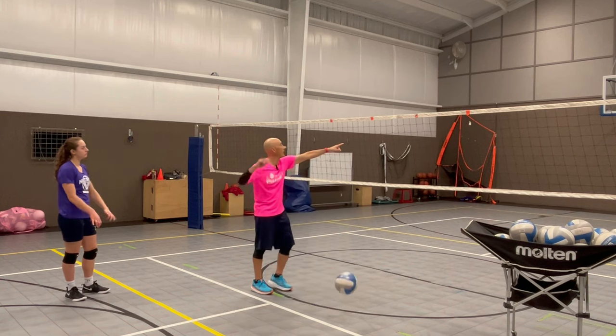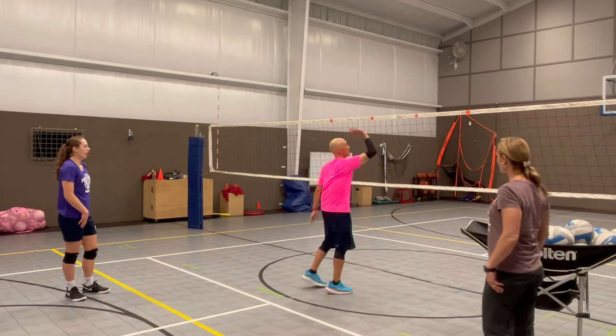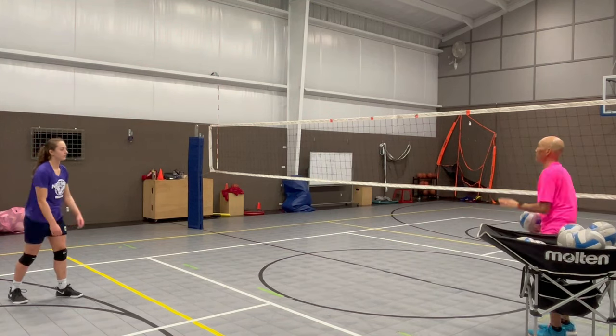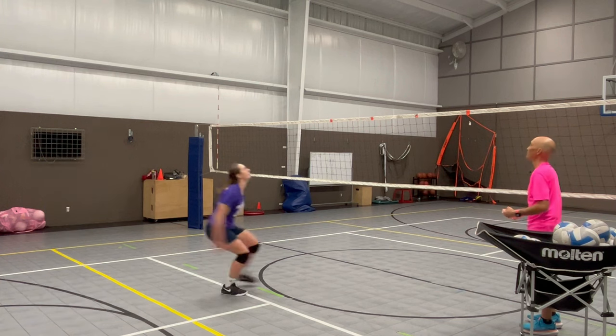If the ball's really tight, you're late to it, and you don't get this hand up, this is the natural motion that you're gonna make. You get that left arm up, get it up here, you'll get it. I'm gonna give you some tight sets. I want you to swing. Ready? Go.